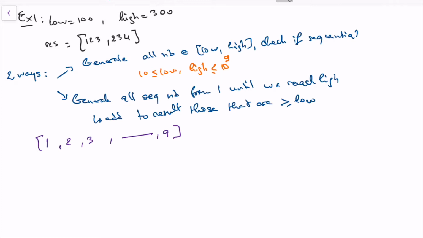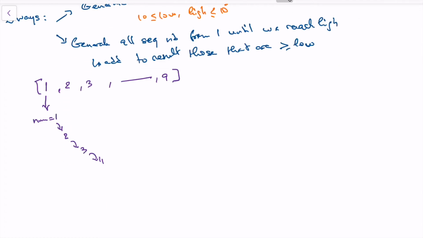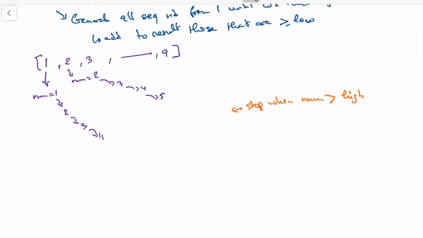And then now what we can do is, okay, check when we start with 1. Well, let's just take the number to be 1, and then take 2, 1 plus 1, so that's 2, and then after that take 3, after that take 4. So construct it in a way that it has only sequential digits, and do the same thing for 2. So number is equal to 2, and then we'll add 3, we'll add 4, and we'll add 5, and each number of these digits, we'll start exploring it, and we will stop when the number is bigger than high, because we don't want these numbers. And so how can we construct this succession here, the sequential digits?